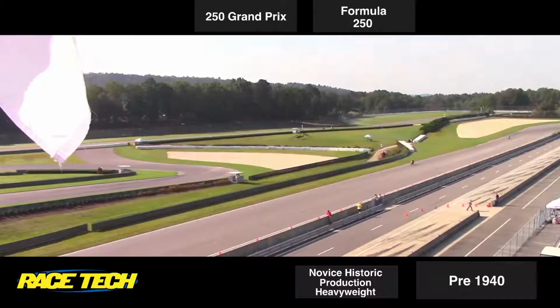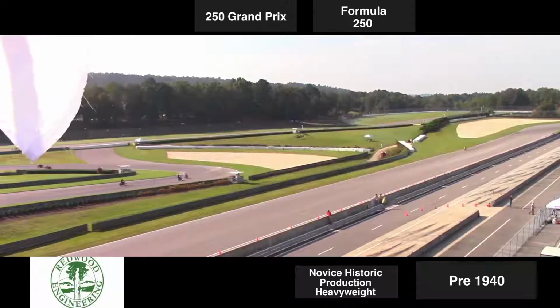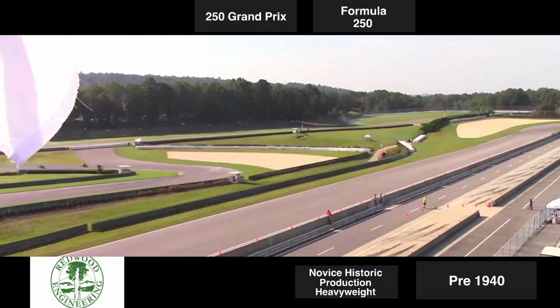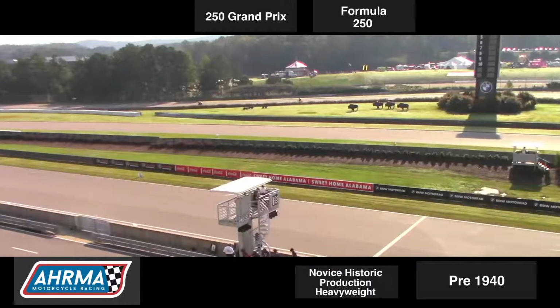Looks like Demetrius held the lead for a little bit out of 2 over into 3, but Colton Roberts repays the favor and dives back down under the brakes under Demetrius, and Roberts runs a bit wide, opens the door for Demetrius. They're side by side up over the crest of the hill, over by the timing and scoring tower. These two are having an epic battle out there, and they haven't even made halfway yet. Halfway is coming up next time by as they're working their way through some of the lap traffic.